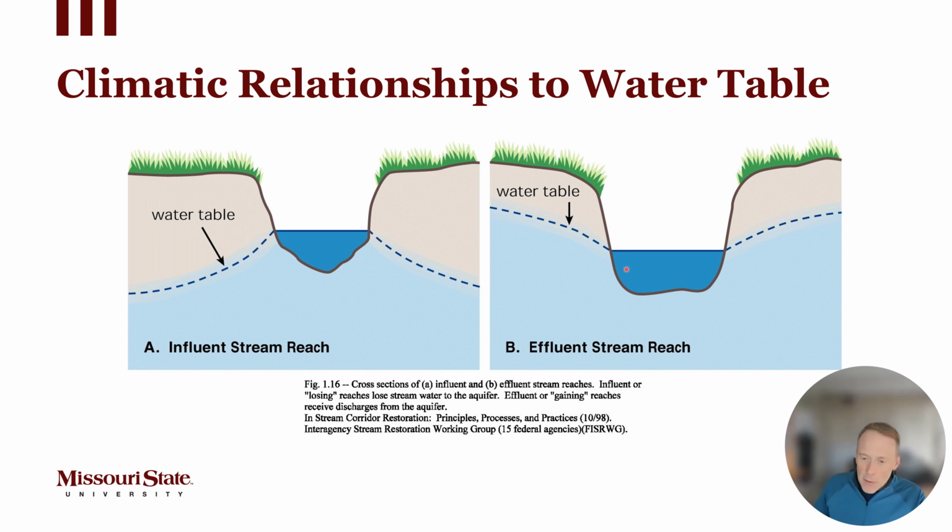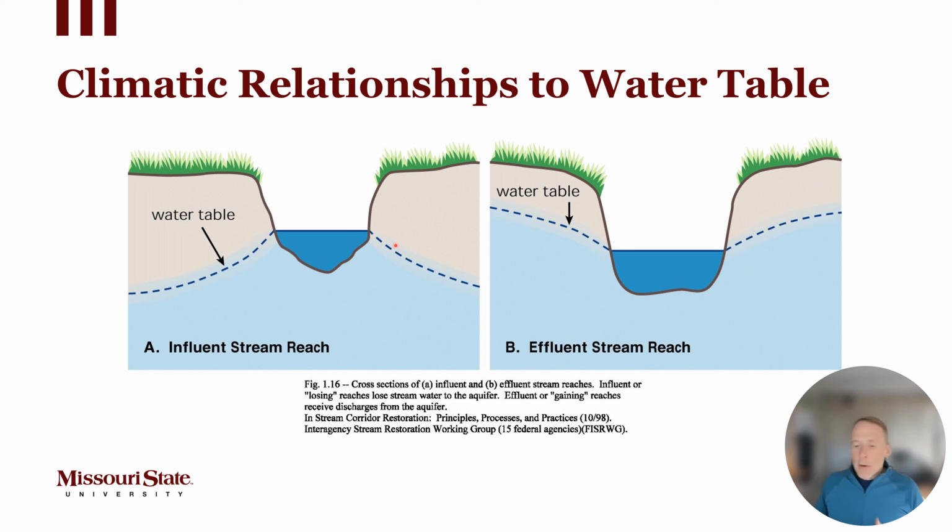And we talked about earlier that this type of stream is the reason we have base flow. If you go out to a stream in Missouri or many parts of the world and you look, it's flowing, but it hasn't rained in a day or 2 days or 3 days or 2 weeks, but it's still flowing. It's because that base flow is being driven by contributions of effluent from the water table and some interflow through the soil. Even though it might not have rained for days, that water that's moving laterally in the soil through interflow, which we talked about in the previous lecture, is still moving through the soil and contributing too.